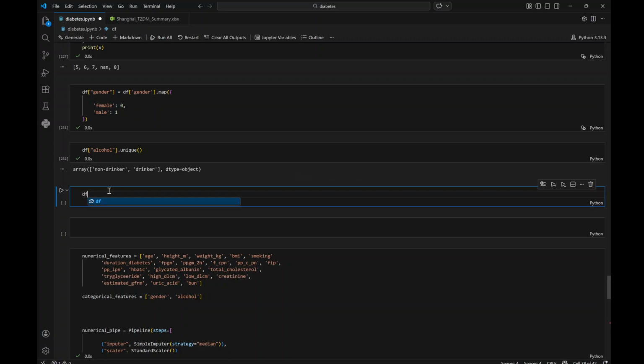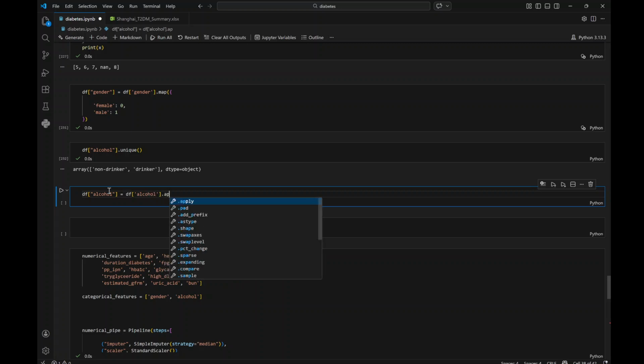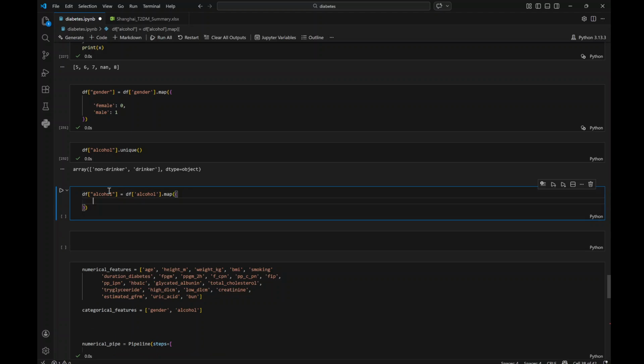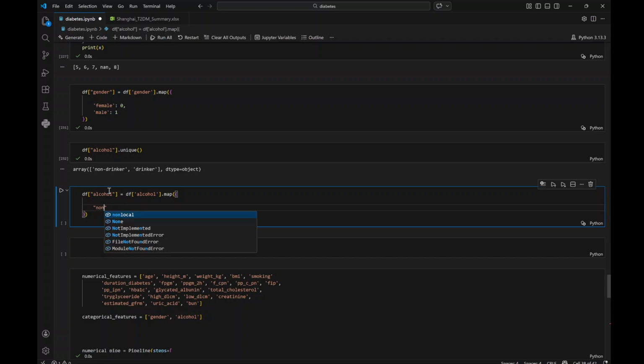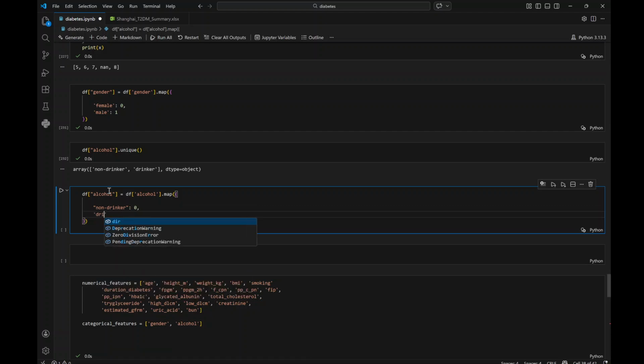I'm going to say df of alcohol, let's map, then we have non-drinker 0, drinker 1. Okay, and that should work fine.